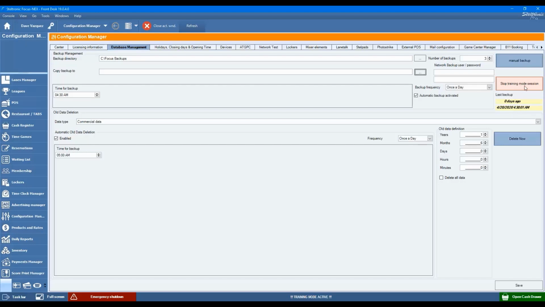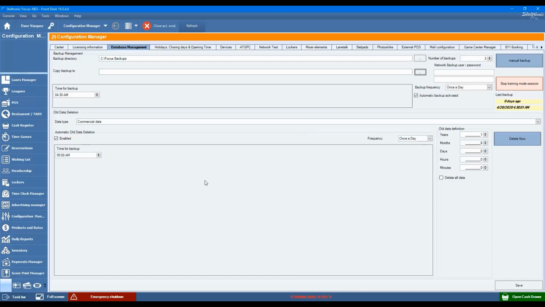We also have a button here which is the stop training mode session. This stop training mode allows the center to turn off the training mode. So right now my server is on training mode active.